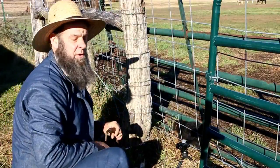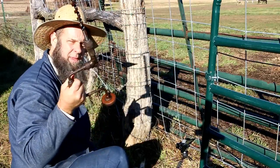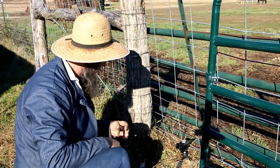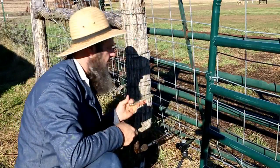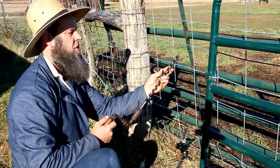So once I figure out where I want to put my hole, then I'm gonna use my hand drill here, my off-grid hand drill from the 1800s, and I'm gonna drill out my hole here. What you don't wanna do is go too deep, right? So you wanna make sure that you look at how the pin is here, and then figure out how far down it is. You can mark it if you wanted to.